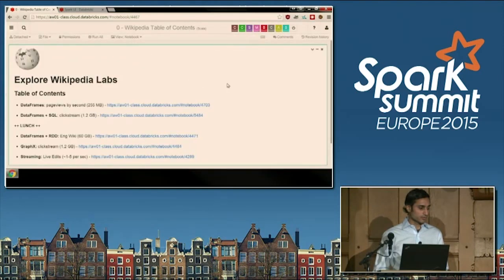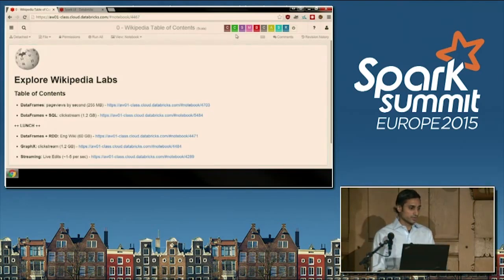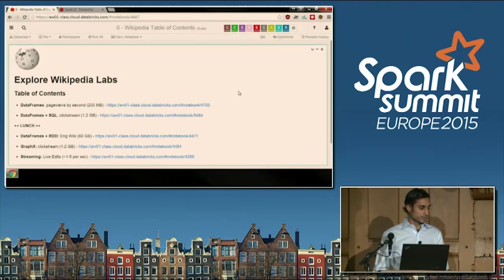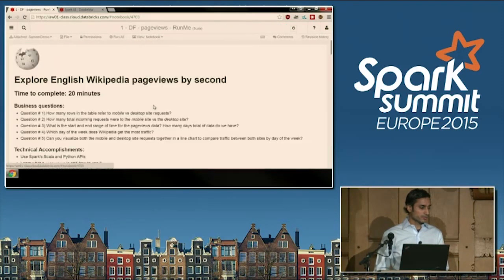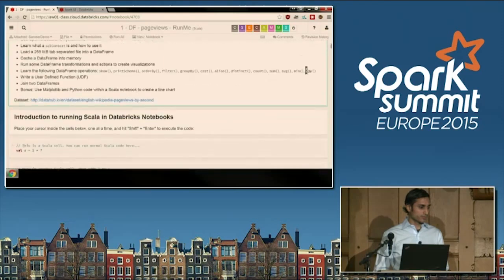So that's what I'm looking at here. Databricks has a bit of a collaborative nature to it, so it's kind of like Google Documents. When multiple people are editing the same document, I can see there's a bunch of other people who have entered this specific document. If I click on this, it takes me to a locked version of this notebook that is not editable. But you can scroll through it and read it.